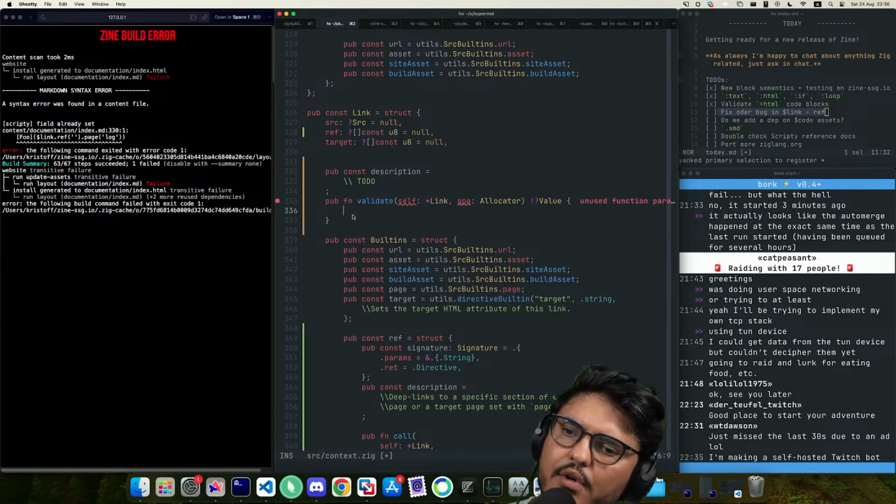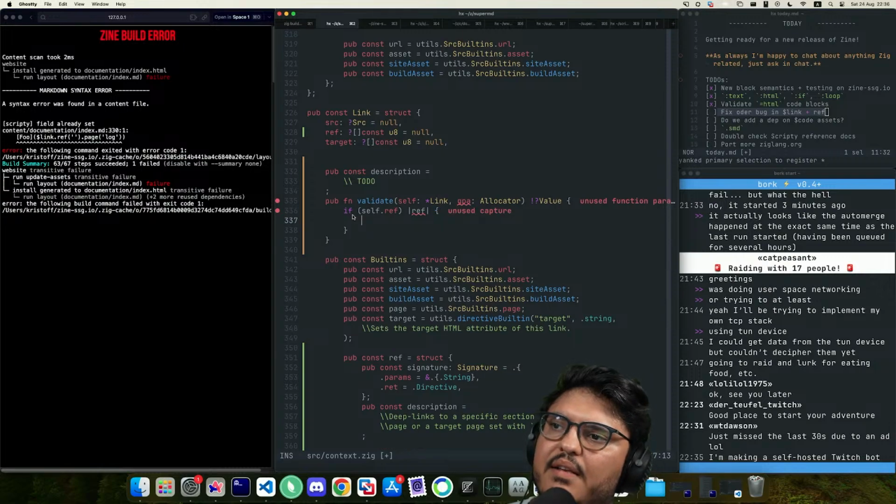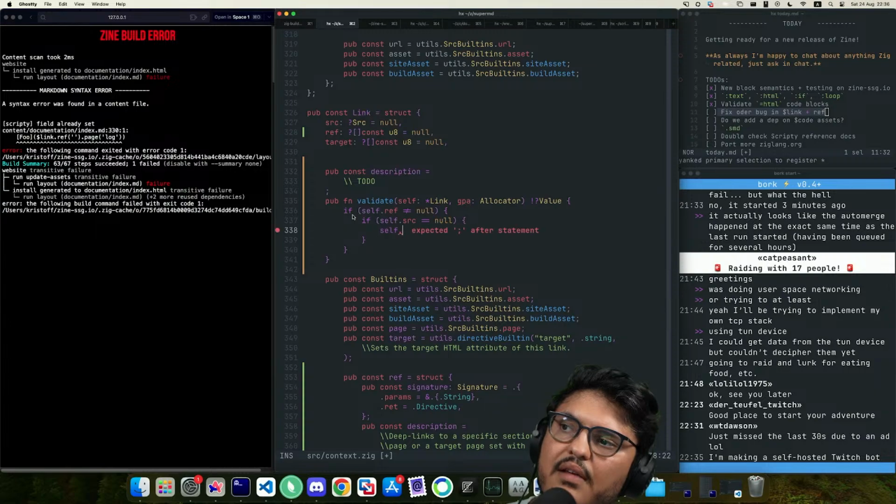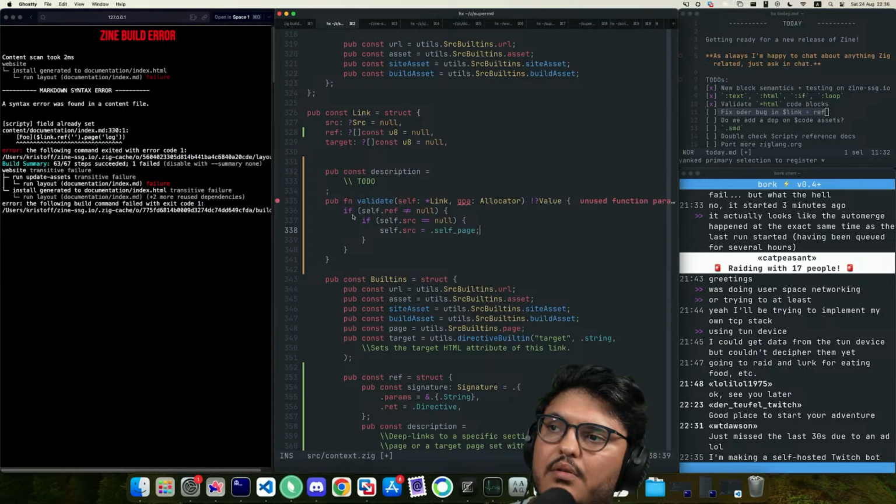Let's start with ref. So if it has ref, and I guess this can just be different than null, then if source is null, self.source is self page.